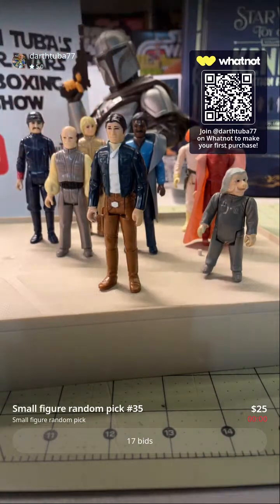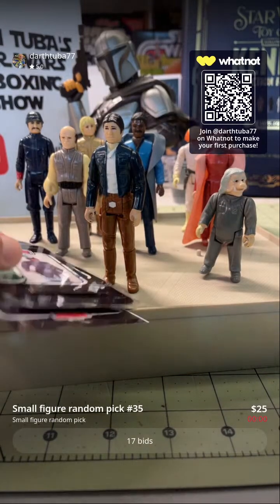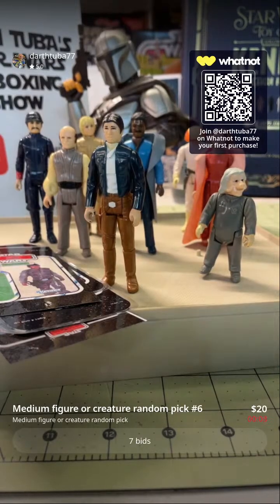And the Bespin Guard. 1, 2, 3, 4, 5, 6, 7, 8 figures. And they all have their corresponding card backs. Why don't we start this one at a little bit higher? Let's say start them at 10. Do another one like that.